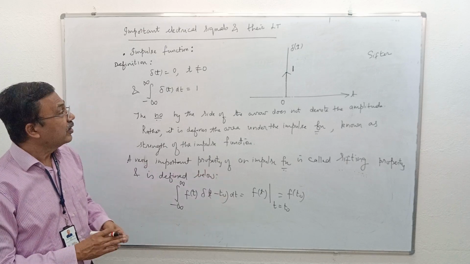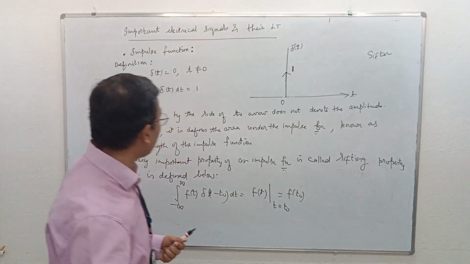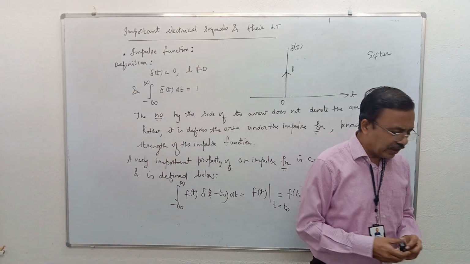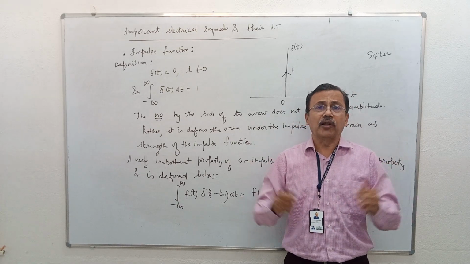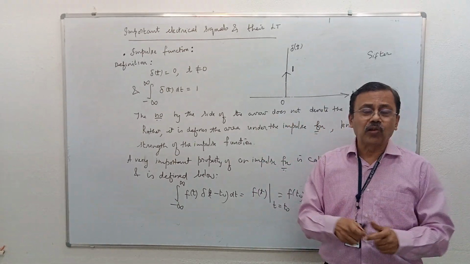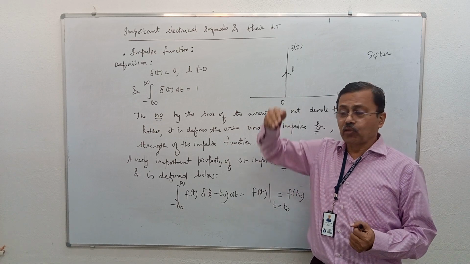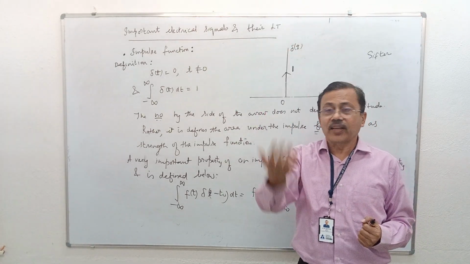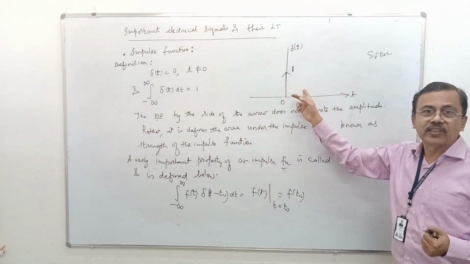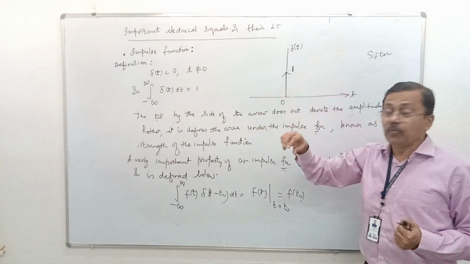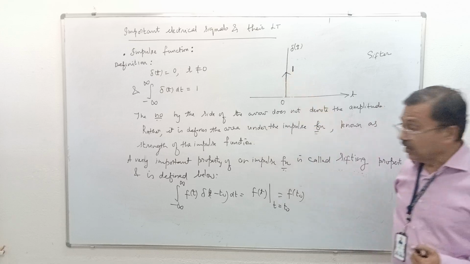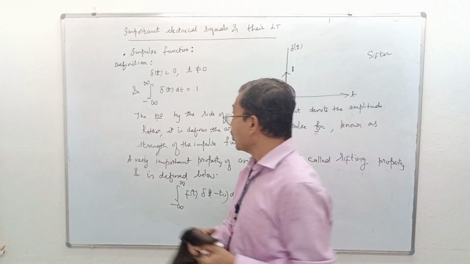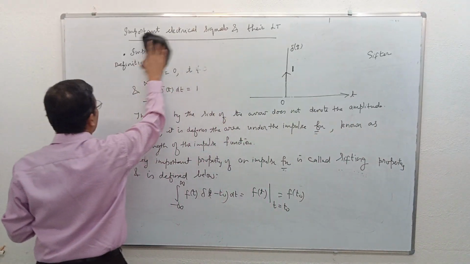Now, how to find the Laplace transform of this impulse function? Let me make it very clear to you. Where do you come across this impulse function in practice? Let us say you are going on a two-wheeler. Suddenly the two-wheeler enters a pothole. You get a sudden shock. The shock is sudden and that is represented by an impulse function. Correct? Any sudden shock will be represented by an impulse function. Let us now proceed to find what is the Laplace transform of this impulse function.